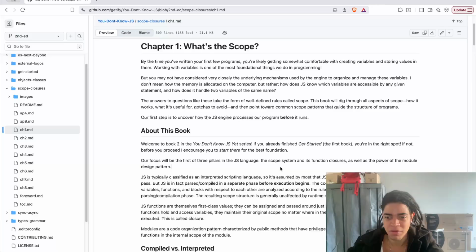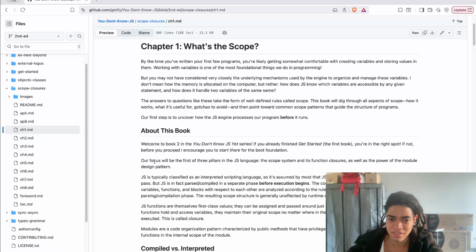So, a couple of things here: the scope system, and what it unlocks for us as JavaScript developers. The scope system, the closure, and the power of the module design pattern.